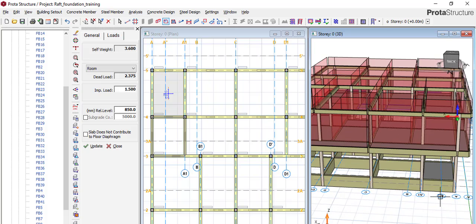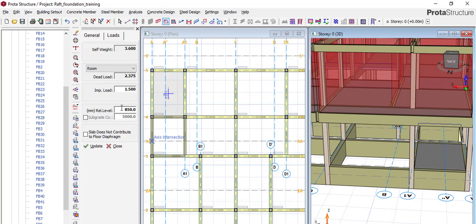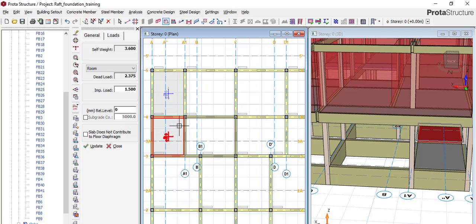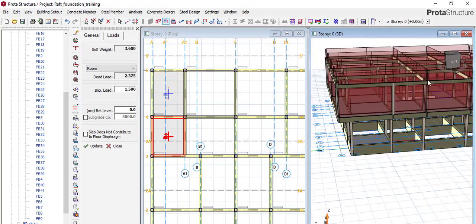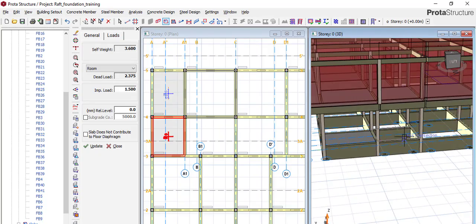So if you look carefully, if we change this thing, let's say we do this next one, and we change it to 0. Update. Are you seeing the difference?